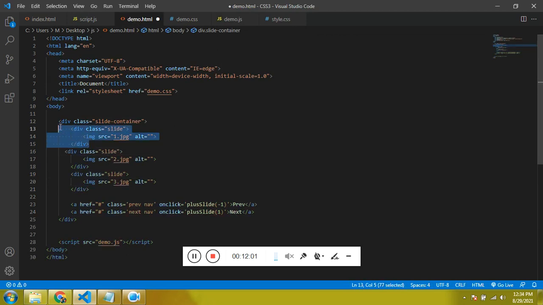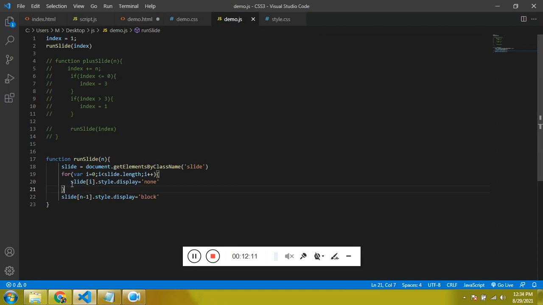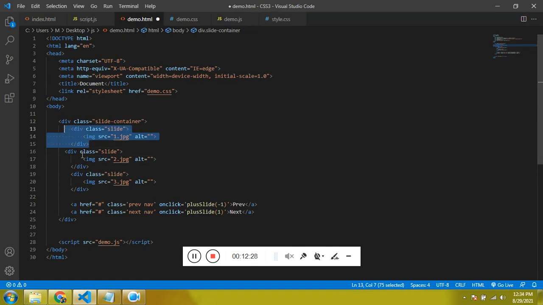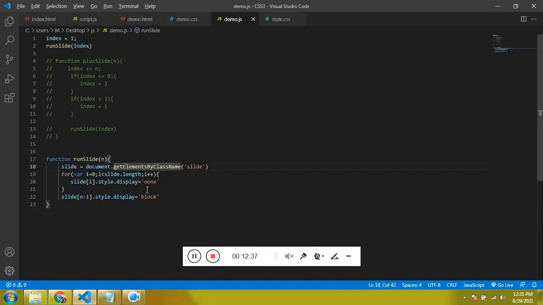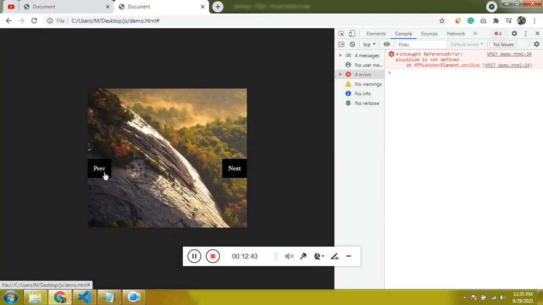Now we can unhide this. If you see, the whole div is slide 1, slide 2, slide 3. By 1, 2, 3 I meant slide index 1, slide index 2 and slide index 3. So slide index 1, 2 and 3 will be hidden, except slide 0, because the index starts from 0. That's the reason, even if it is 1, 1 minus 1 is 0, so it will be the 0th value. It is the 0th one, this is first index and this is second index. Save this, and you can see only the one value. At present I can see only one value and nothing is going to work.